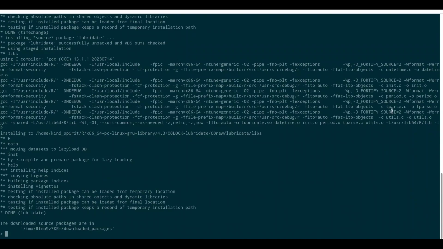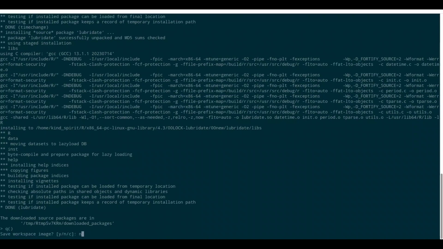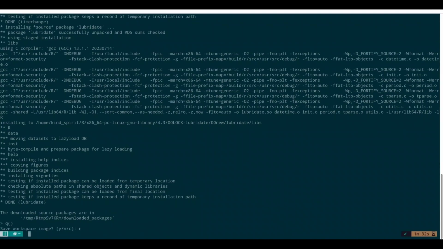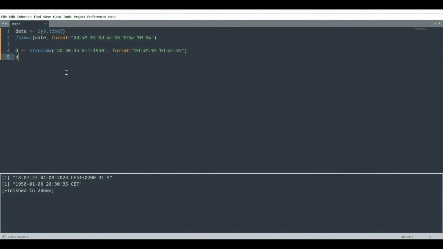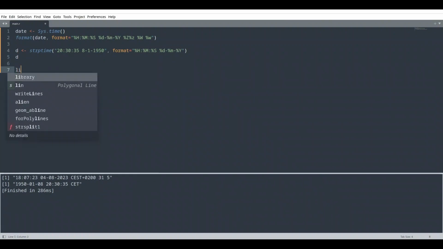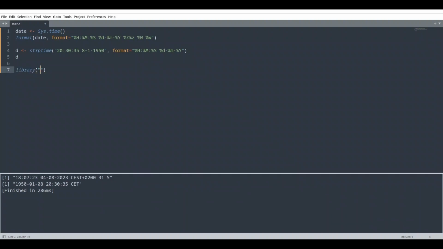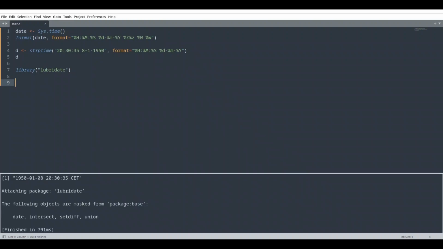Alright, we are done. I'm going to quit my R session. No need to save. I'm going to close this. And finally, in our code, I'm going to import library lubridate. That's cool. Let me try to run this code. Alright, I got some messages, but we could just ignore them for now.